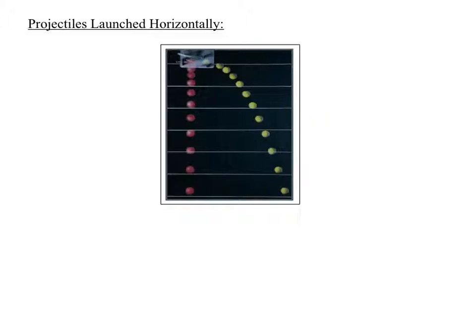And at every instant in time, notice that these all line up. The ball is at the exact same height every single time a snapshot is taken along the way. Okay, thanks guys. Very simple, but it's something that we're going to need to know. So we have to utilize that idea. So, keeping that in mind, let's take a look at our first example. Okay, let's go to the next slide and look at the first example there.